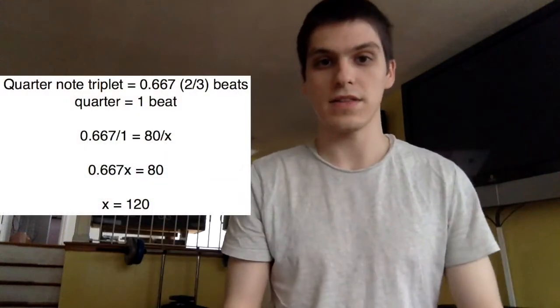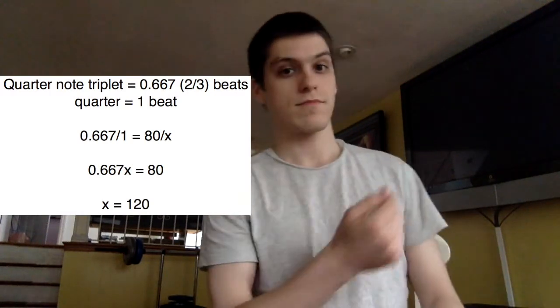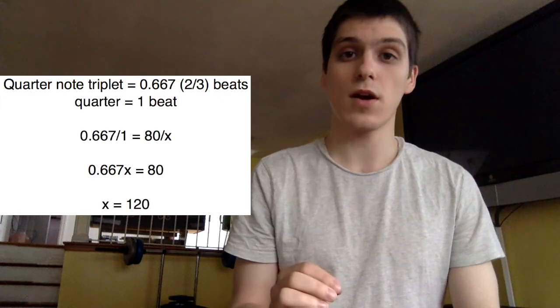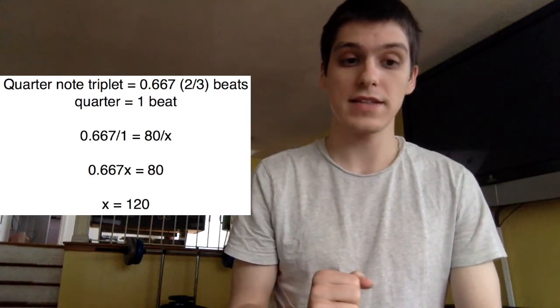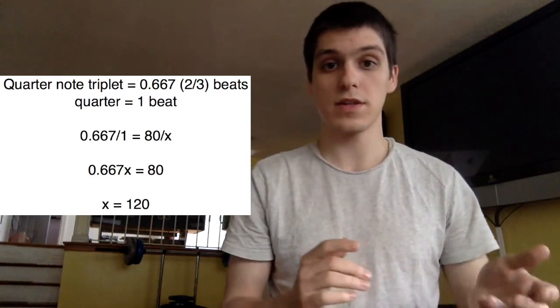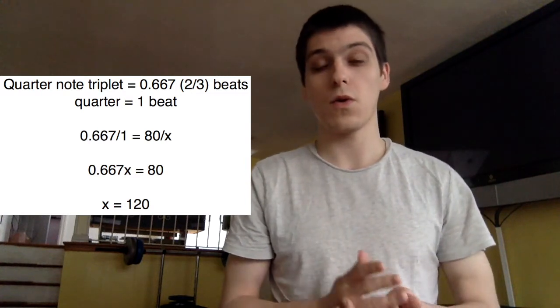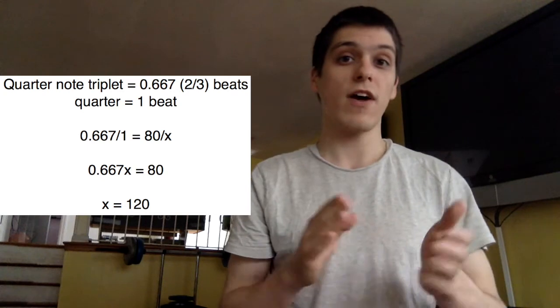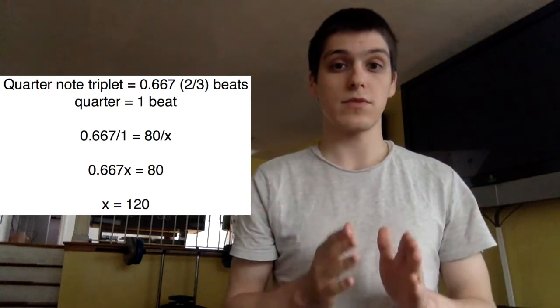Obviously I added a bar at the end there. And like before, damn it, this is confusing. Here are the calculations. I'm going to do a slightly more complex one. In this case, instead of using a simple rhythm to start with, like a dotted eighth note or a quarter note triplet, I'm going to be using 5 quarter notes in the space of 3 quarter notes.